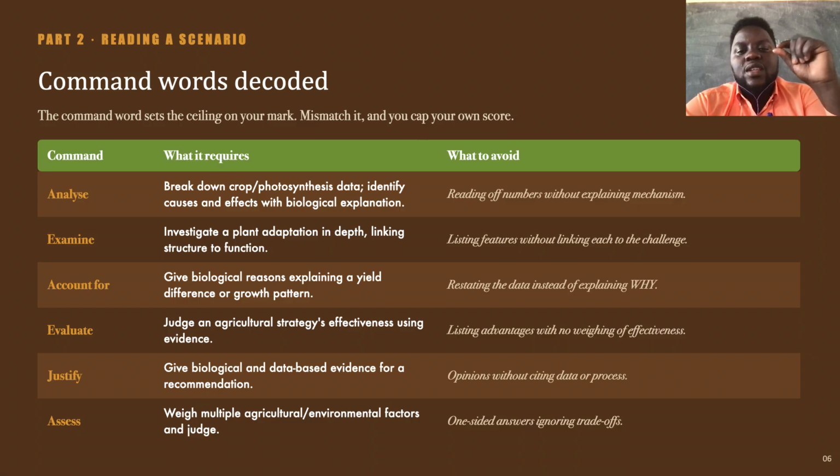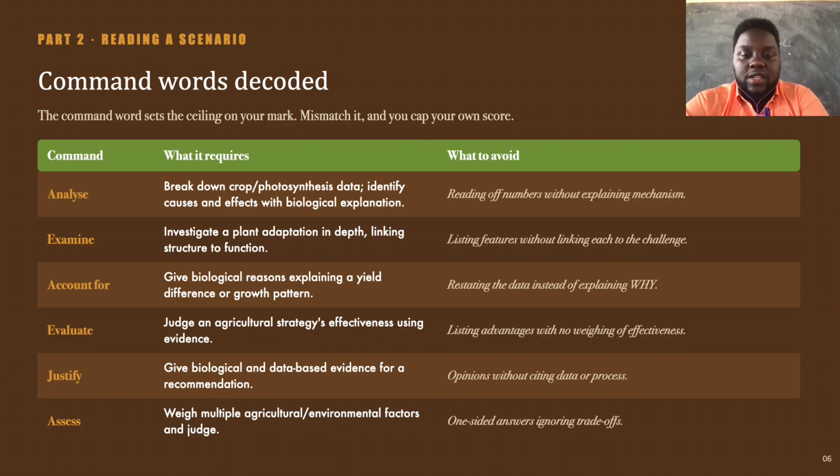Every time you see the word to evaluate, train your brain to physically write the word however or the word but somewhere in your answer, because that is usually where the limitation is. This is good, this works, but training your mind to think like that is going to give you the edge in answering the question that concerns evaluation.